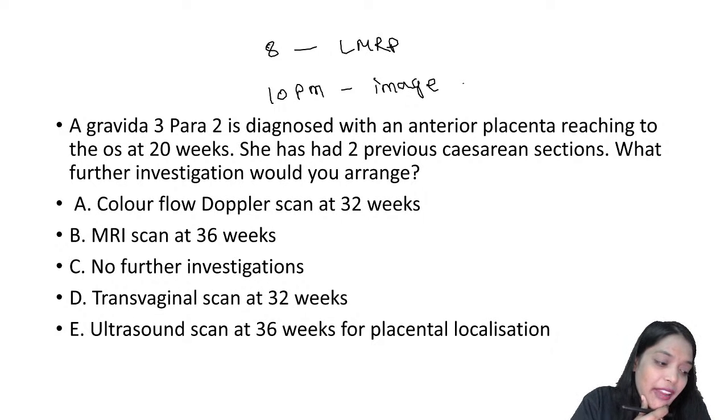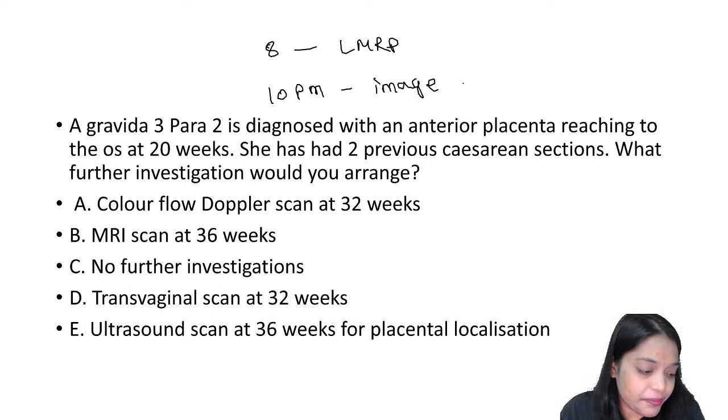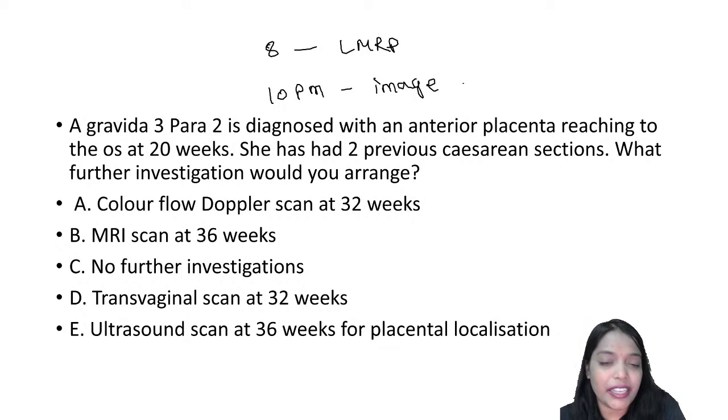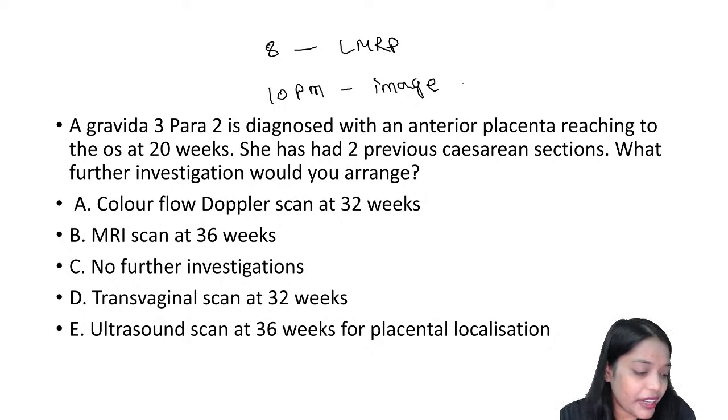Any queries I have to take before I end the session? So 20 to 32 weeks, usually these previas and all, they won't cause any active bleeding. So you can just ask her to take rest, not to strain herself, not to do traveling, right? So that basic management is more than enough. At 32 weeks, you repeat the scan to see whether this placenta has moved up or not.